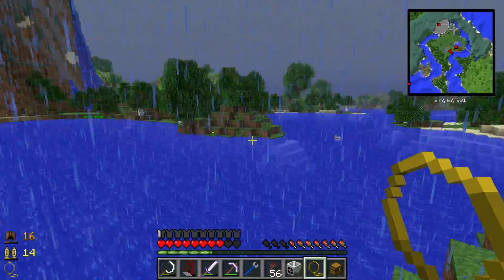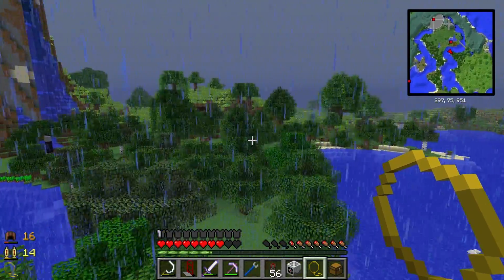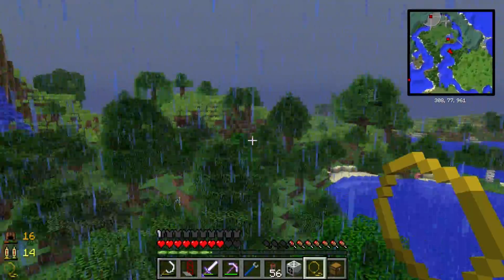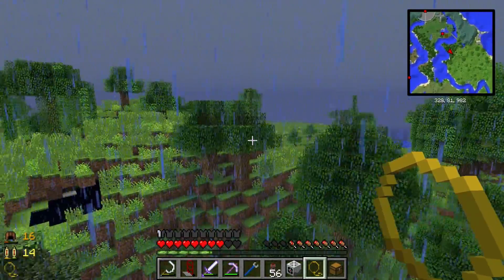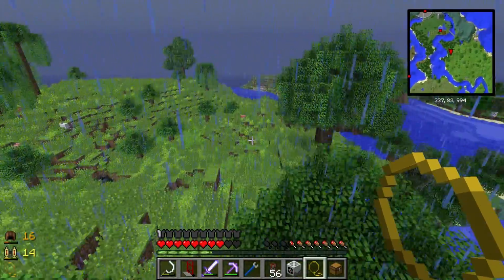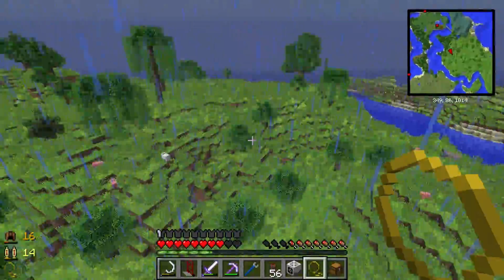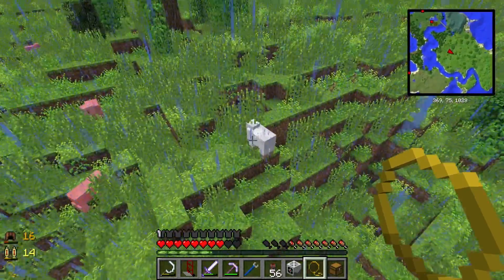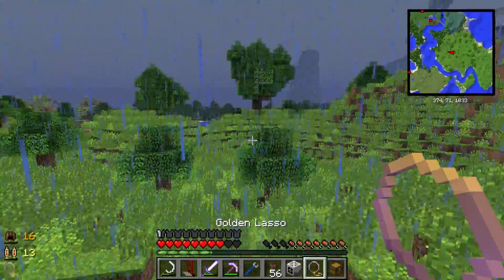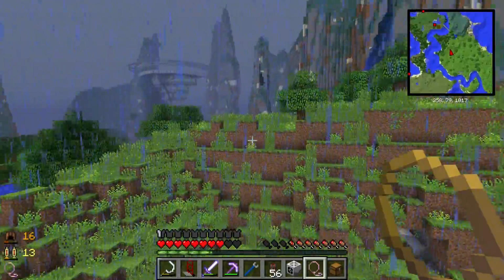I'd like to find one more sheep. There's one near where this guy was. Wish this jetpack had a little bit more get up and go. That would be great. Pigs. There we go, and a white sheep. You guys can make gray babies. Just get over this hill.